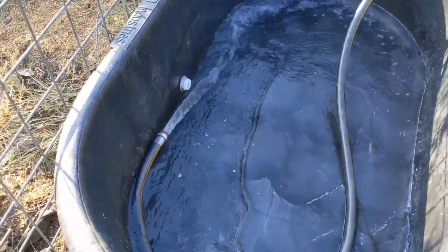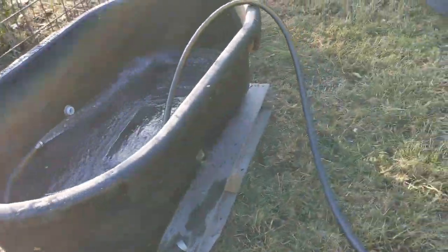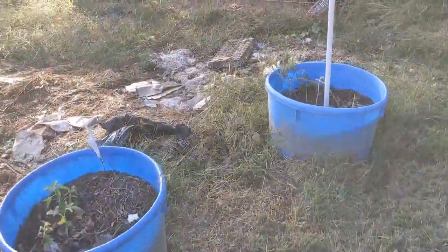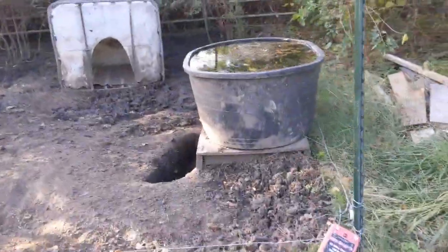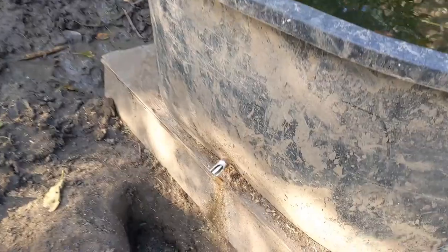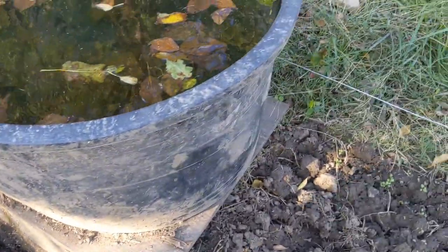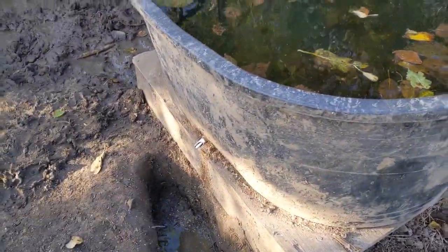So there we have it. We've got the water running in there — it's not going to take very long. We'll get some water in it and make sure that nipple's working. For those of you that have been with us for a while, you know that this is what we've done on this other one over here — same basic setup. The only difference is I built a platform for that one to set on and put that nipple and whole tank on the inside of their pen. And that's what we're trying to avoid now.